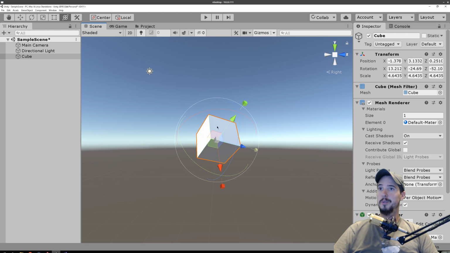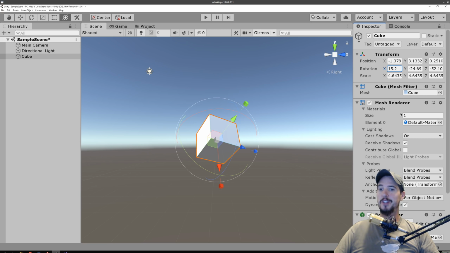Now we can use the tool to change the position, rotation, and scale of the cube, but the other thing we can do is look over here to the right at this thing we call the inspector, and then specifically under the subcategory called transform. Now under transform you have the position, rotation, and scale of this cube, and you have it in all three dimensions. Remember, it's a 3D project, so everything has an X, Y, and Z coordinate. So here we have the X, Y, Z for position, X, Y, Z for rotation, X, Y, Z for scale. And as we adjust this, we can see that the cube will move. If you wanted to adjust, say, the X rotation of the cube, you could click and hold on X, and then drag your mouse left and right. And you can see that it changes it.